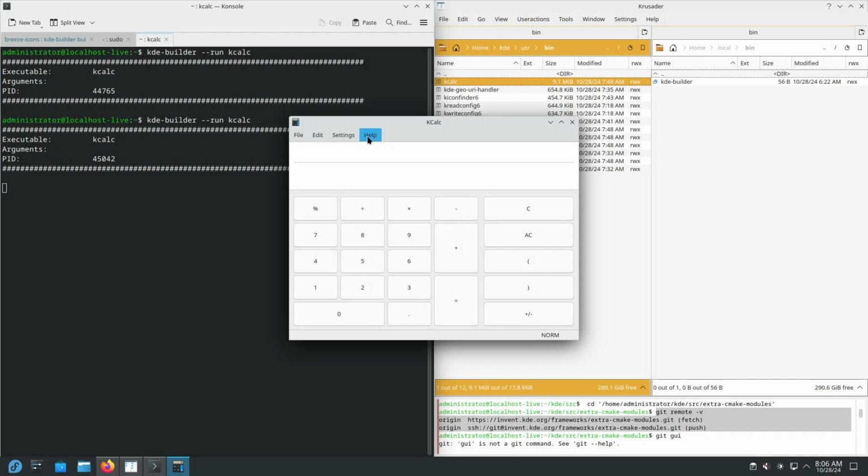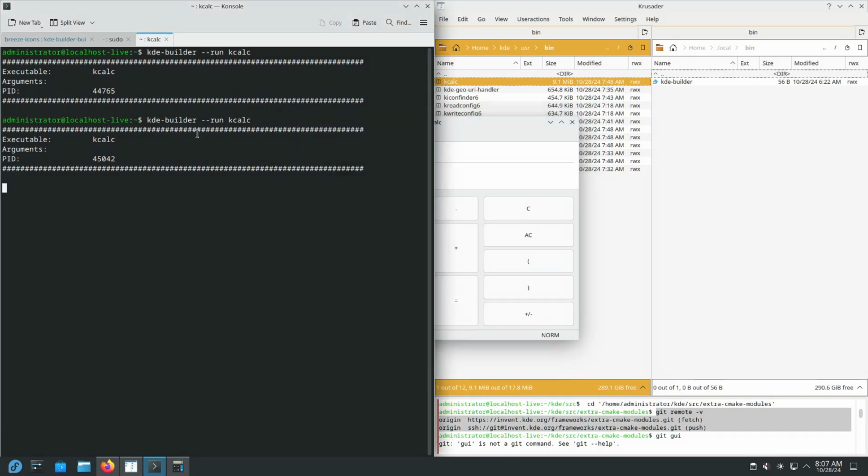And I want all of them from KDE. So the executables that we build using KDE Builder should find all of their libraries in ~/kde/usr, not in /usr. Including the themes should be from ~/kde/usr, not from /usr.